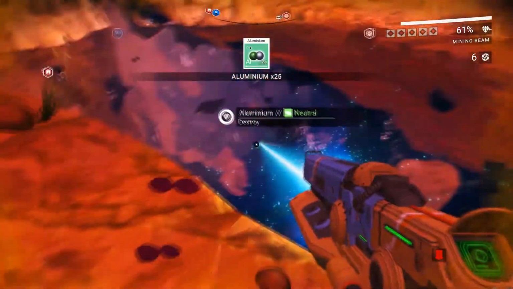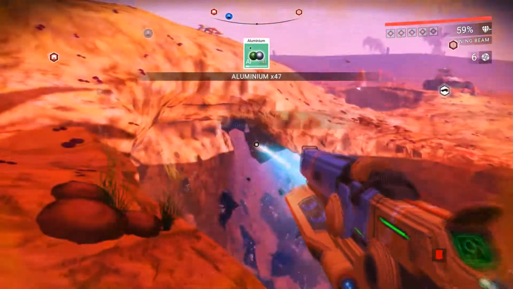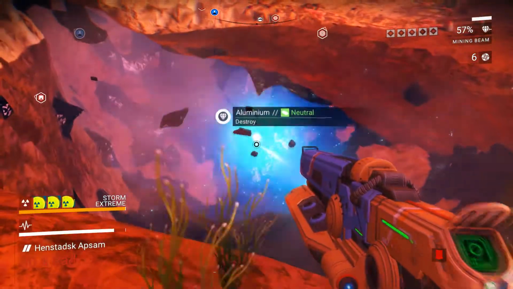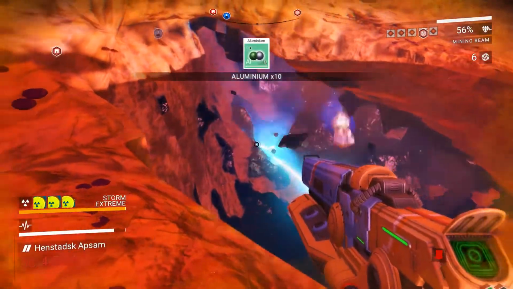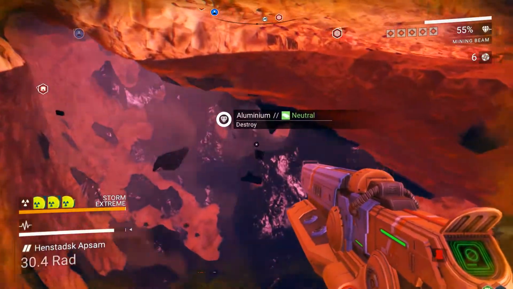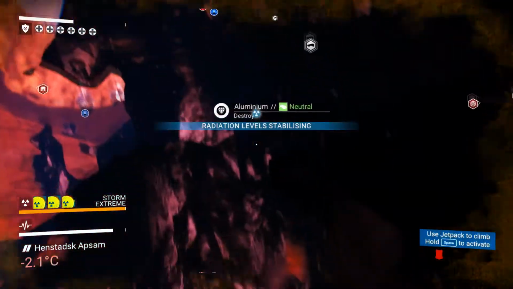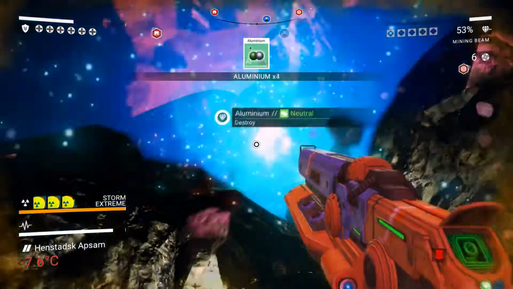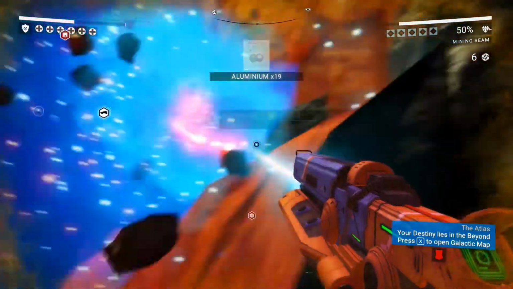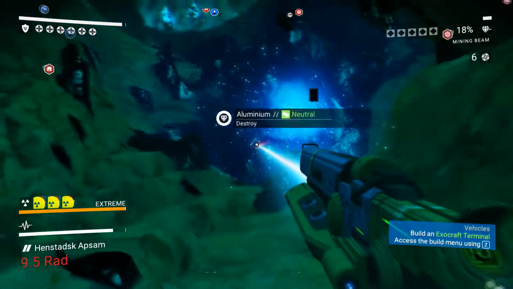Need to keep an eye on my survival. So when you find it, you get plenty of it. Not sure if I jump down in, if that will actually give me protection. Let me just do this, guys. I'll jump down inside. Radiation protection. Stabilizing. Right, so I've got stabilised radiation protection now. Although I'm mining it away, so I'm going to have to be a bit careful. Clear out the rest of this aluminium.